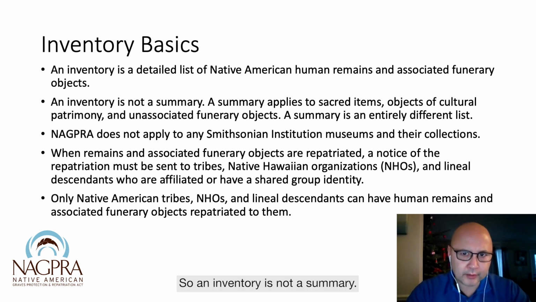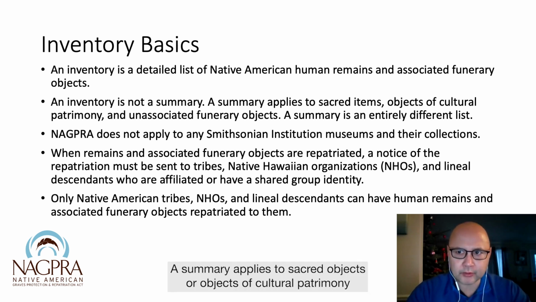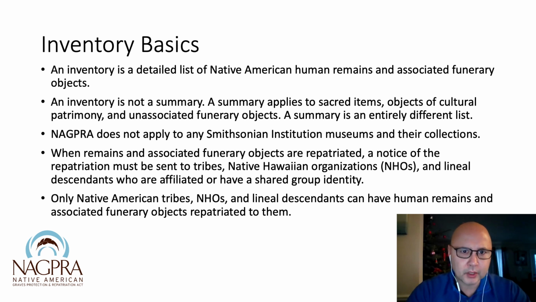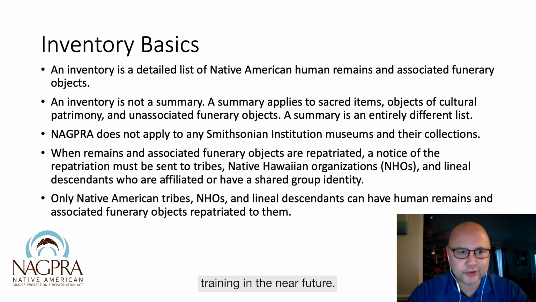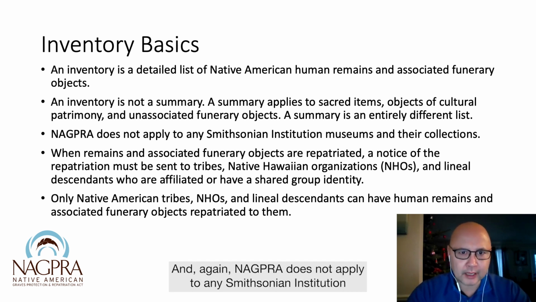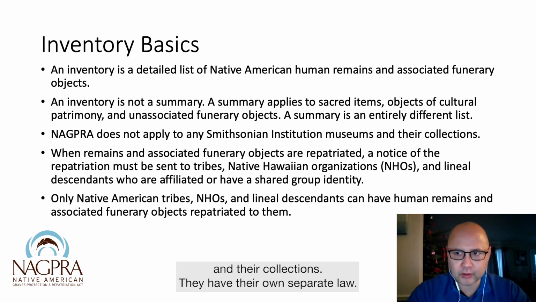So an inventory is not a summary. A summary applies to sacred objects, objects of cultural patrimony, and unassociated funerary objects. It's a completely different list, and that's for a different training in the near future. And again, NAGPRA does not apply to any Smithsonian institution and their collections. They have their own separate law.